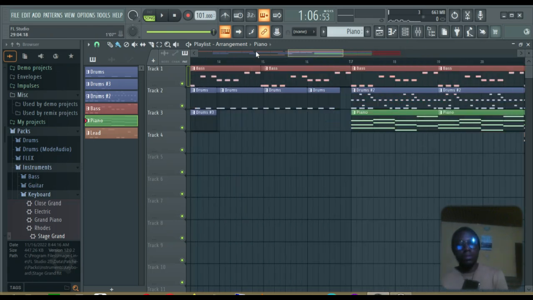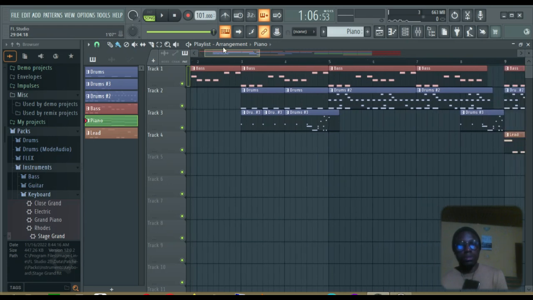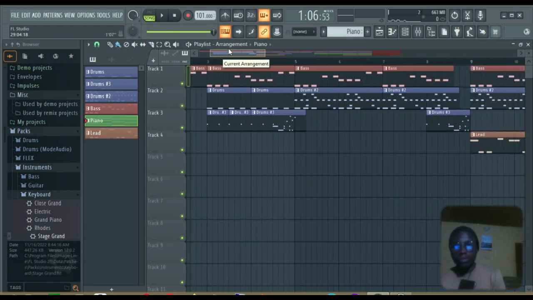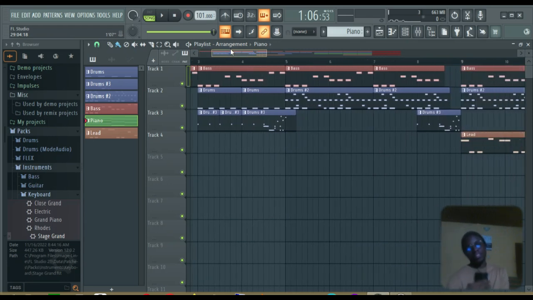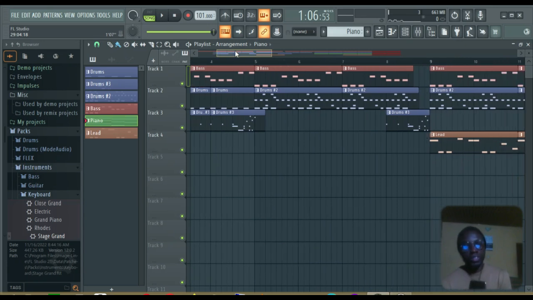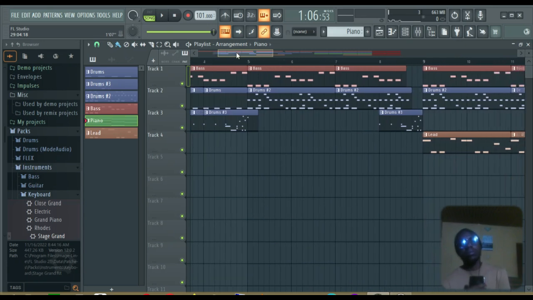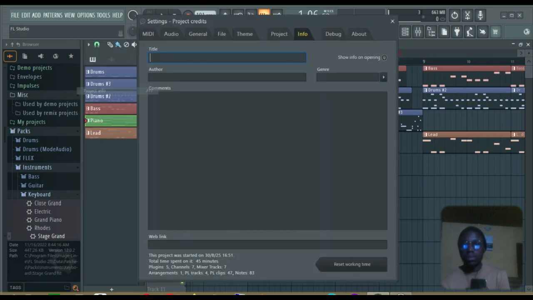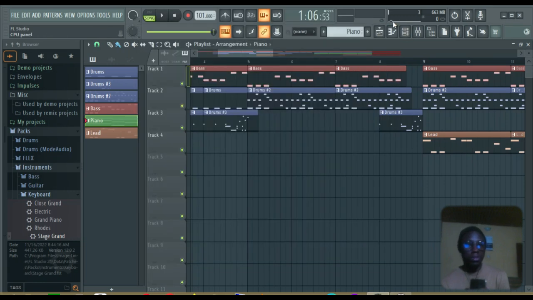So after messing around with stuff, I came up with this. This is a very, very rough arrangement. Obviously, working to create a beat actually takes longer than this. As you can see, I've only spent 45 minutes. That's very short. When you're creating a beat, you spend some hours. Even if you already had the idea, you spend hours tweaking this and that. And I haven't actually mixed it.